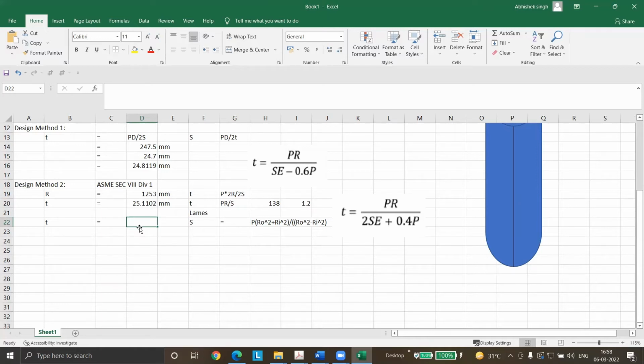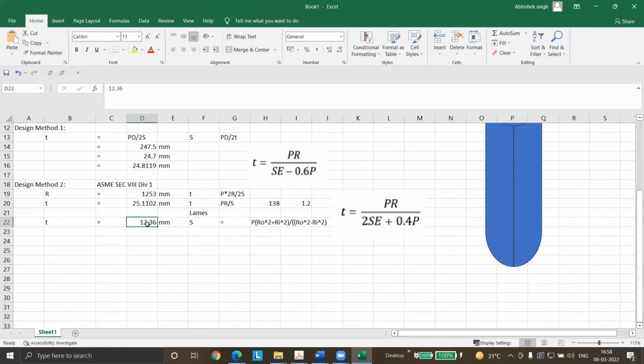12.36. Everybody is getting the same value. So 12.357, which can be rounded to 12.36. Any other value?